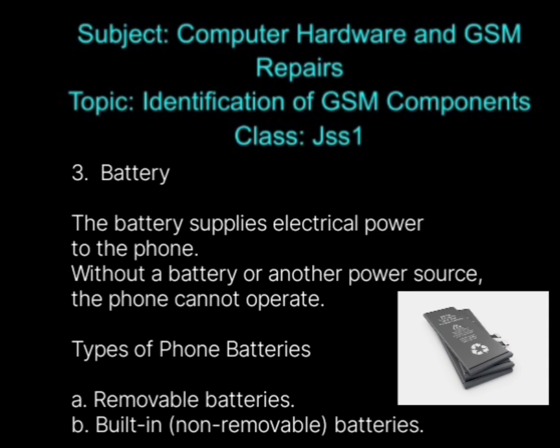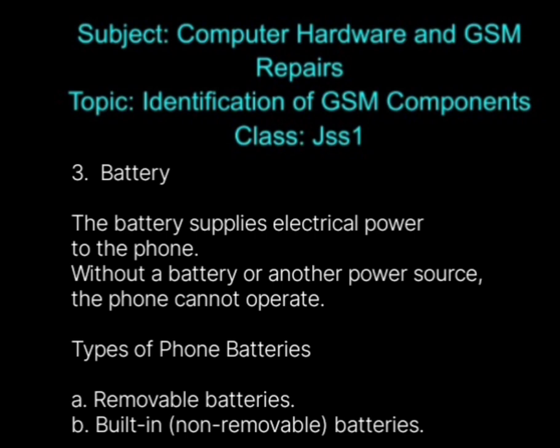So the phone is just good for nothing. It will just be there. You won't be able to operate any of its features, even if the features are the best in the market. Even if it has the best camera, the best screen or anything, no matter how good any of its components are, if it has no battery or any other power source, then you can't operate it. So the battery is one of the most important parts of a mobile phone or a mobile device.